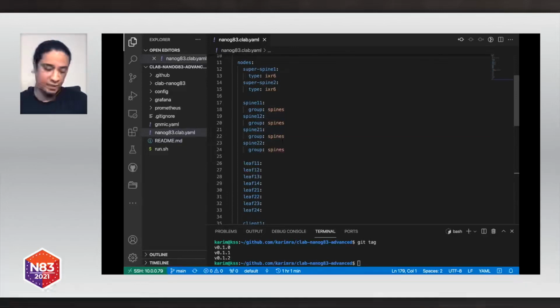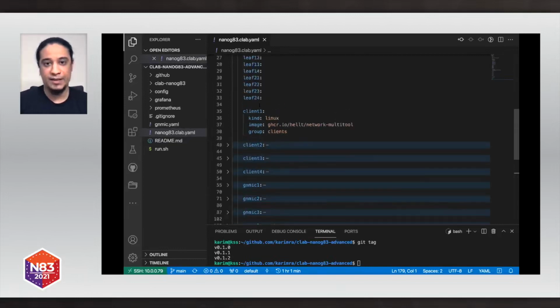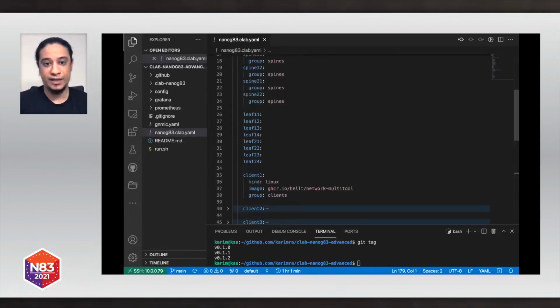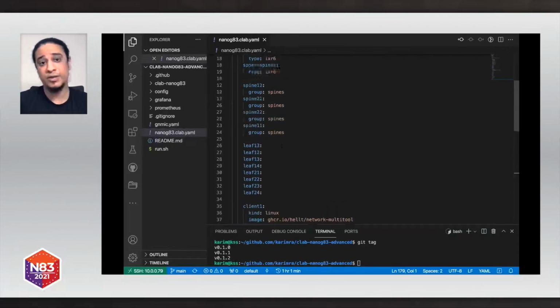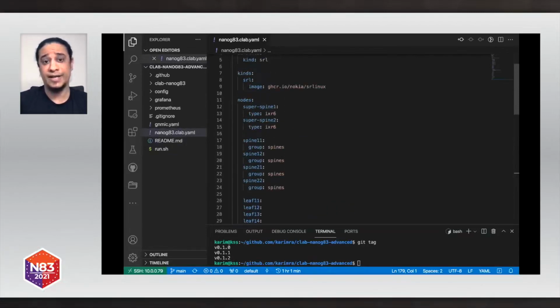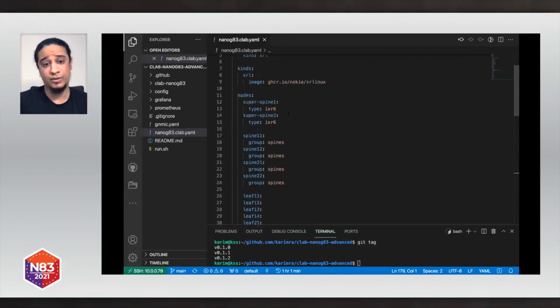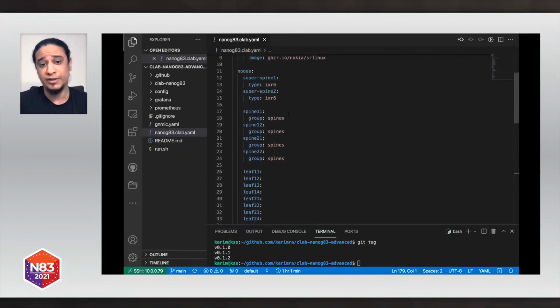The purpose of the group field here is to group nodes together, and they will all have the same Docker container label called containerlab-node-group. That allows us to run a single command on all the spines at once. The leaves do not have any configuration under them, so they will inherit the kind and the default field. So they will be of kind SRL with the default type IXR-D3.